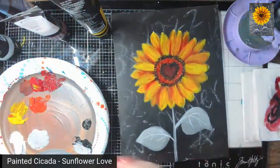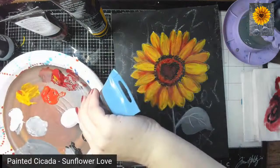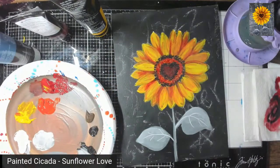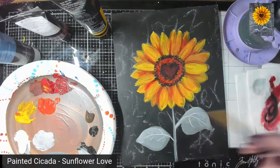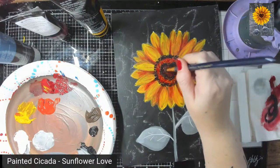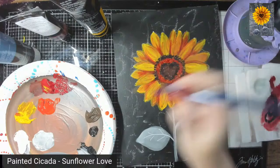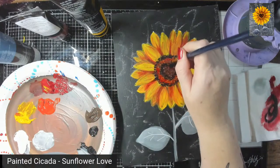All right, now this is where our dark brown comes into play. You don't need very much, and I'm going to use that same brush. I'm going to clean the black off, dip into this dark brown, and add dark brown in the center of this red heart. And then dark brown outside here.